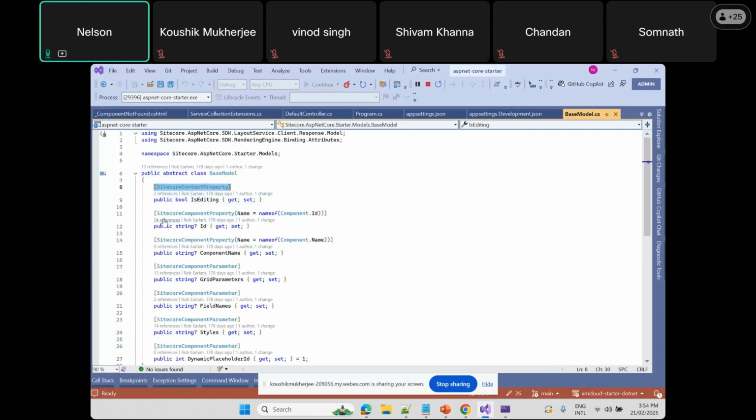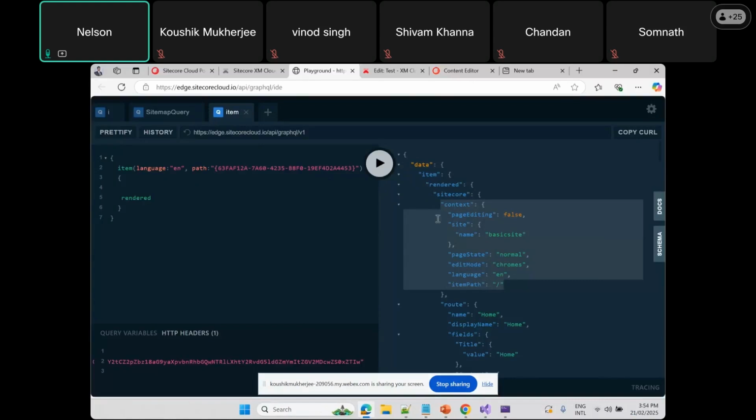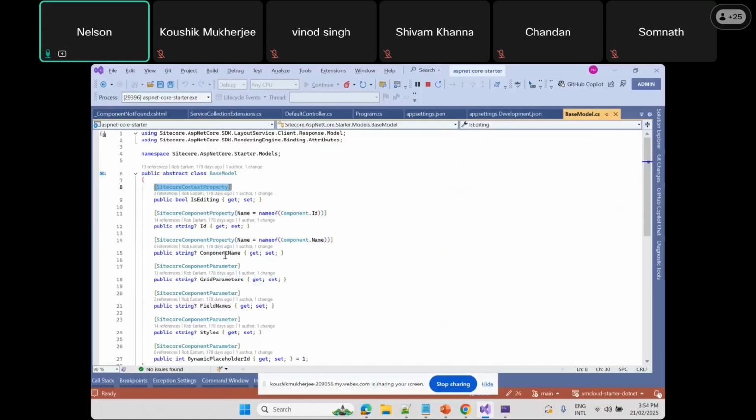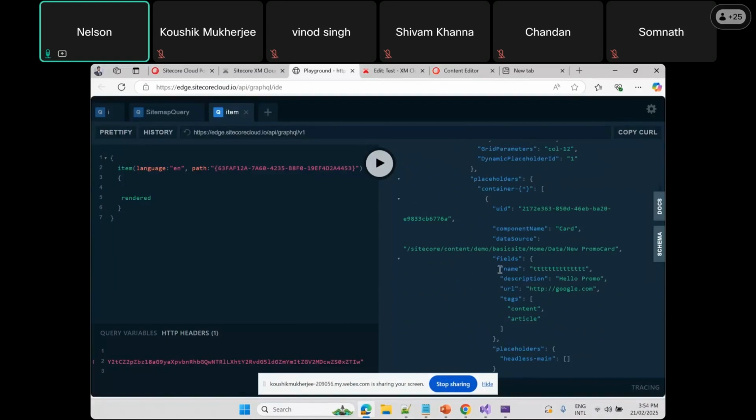For example, if I have the component property and it's looking for an ID attribute, right? Somehow we should have an ID as well. If we have the ID attribute here which is mapped, then that ID attribute should come there. Okay, component name, I think this is again a component property, right? This should be coming from the component itself. So yeah, component name, so ID.